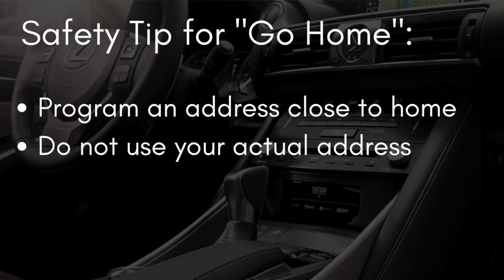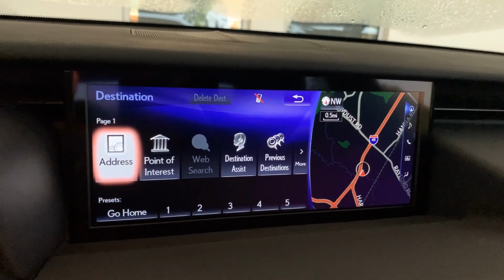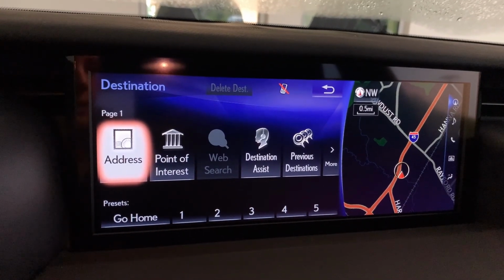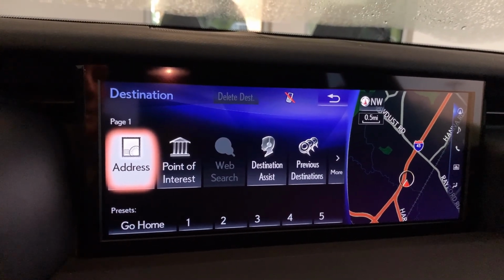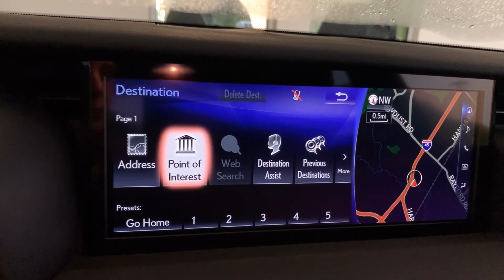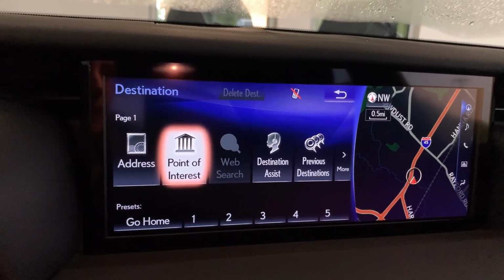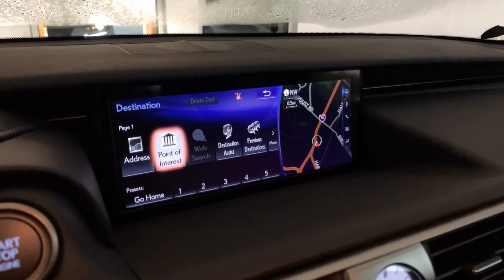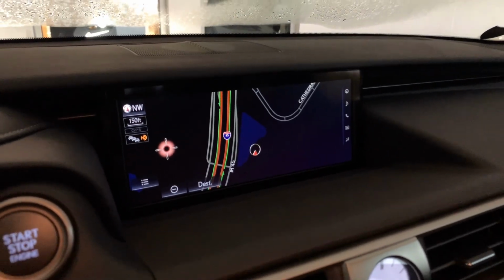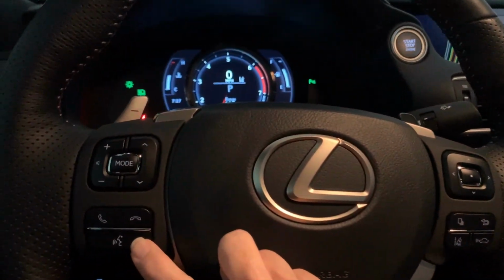One of my other favorites is to enter an address or a point of interest by voice command, because you can do that while you're driving just by using the voice command button on the steering wheel. This can also be done from any screen. Let's push the map button and then give our voice command.